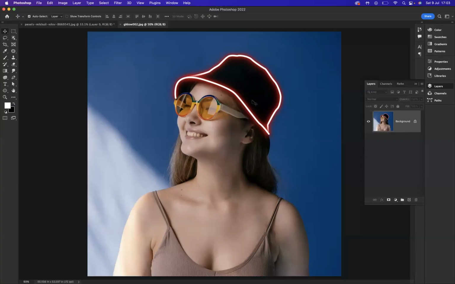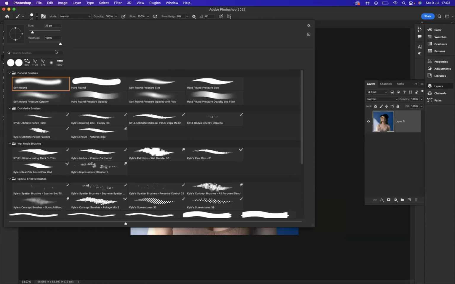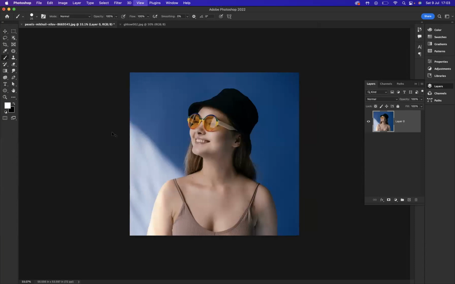Okay, so what I have on another tab is the original image open already for me. First of all, what I need to make sure is the brush is set to the right brush that I would like. So I'm going to go for a soft round brush here and make sure the hardness is at 100%. And I've already put it to 25 pixels. So what I'll need to do now is create my outline.